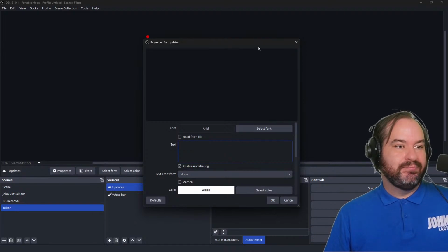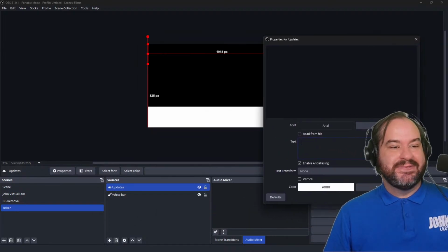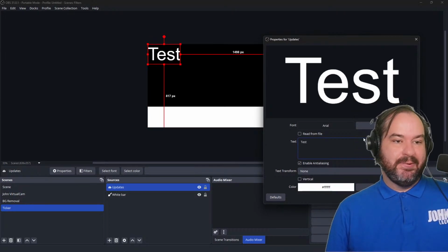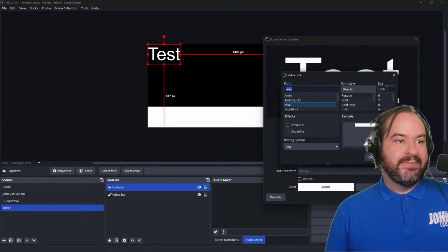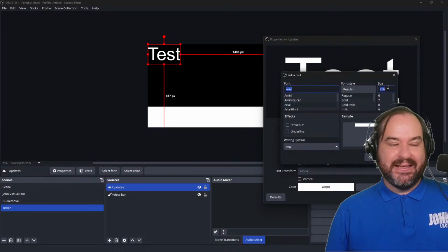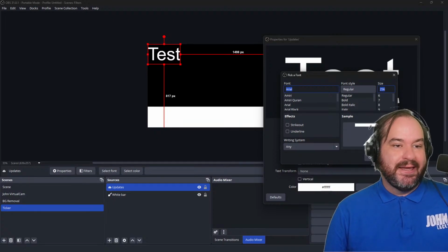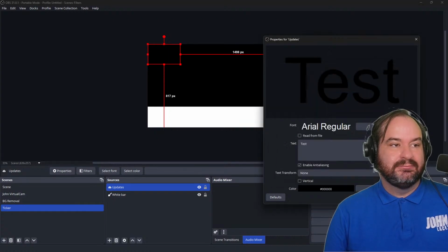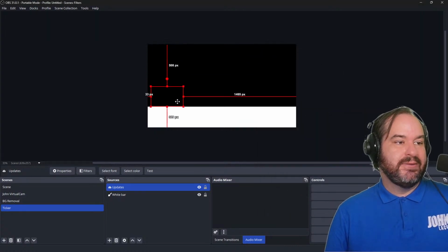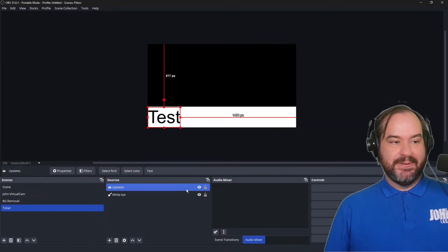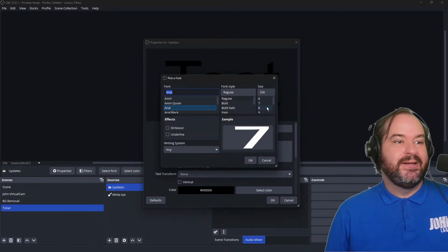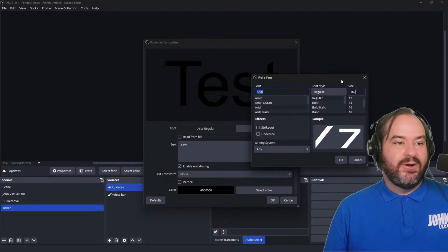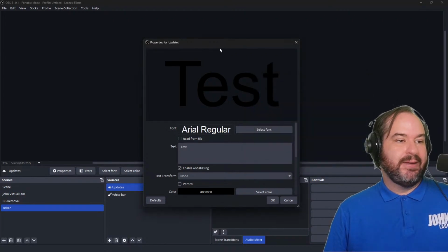So now it's defaulted at the top of the screen, which is super annoying, but that's okay. So I can see what this looks like anyway. I'm going to go in and say, that might be a little big, but actually I'm okay with that. I'm going to change the color of this to black. It's going to disappear visually, but I'm going to bring it down here. It's probably a little bit too big. We'll go in and adjust this one as well. So I don't know, let's try 160. And again, you can change your font. I'm going to leave it on the default, whatever it happens to be.